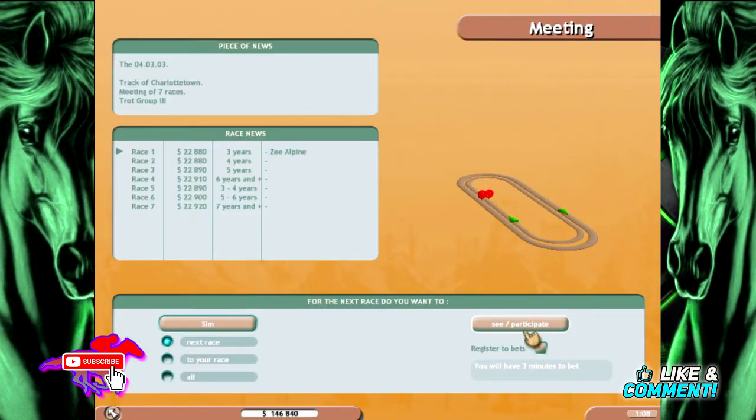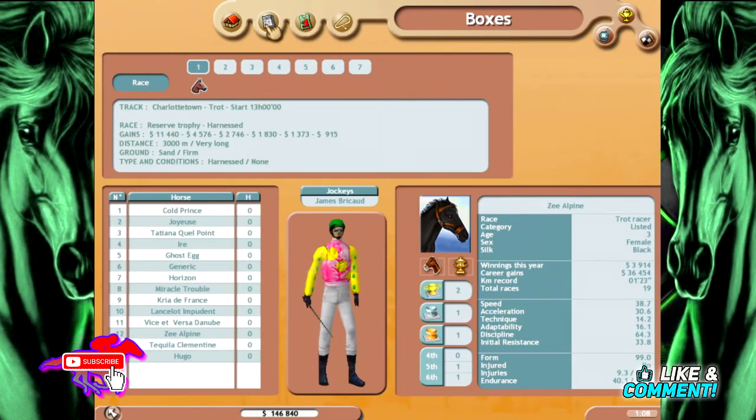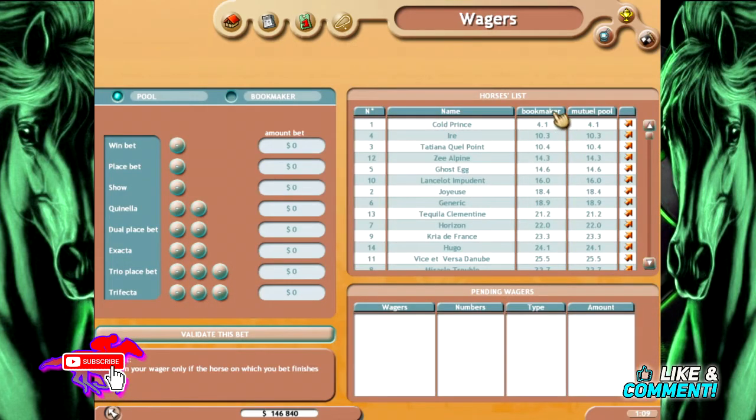Here we are. We're in race 1. Let's see. Actually, we can register for bets. We don't even have to bet just to see what our odds are going to be. Z Alpine. Let's look. In terms of the odds, wow, we are actually not looking too bad here. Now, I'm not really familiar with decimal odds as far as the betting and the pools are concerned, but obviously I know the lower the number, closer to 1, the better. So we're not looking too bad here today.